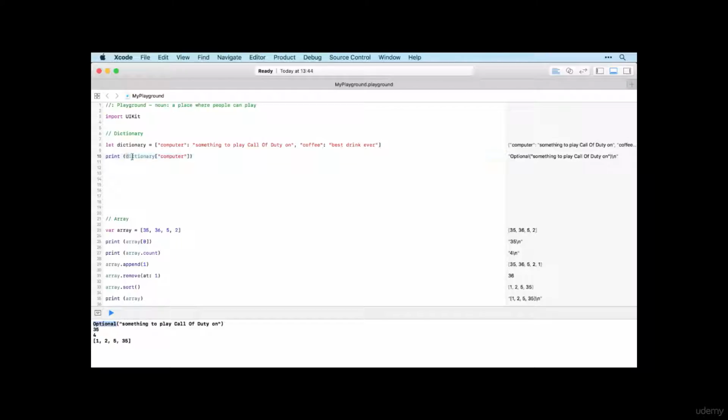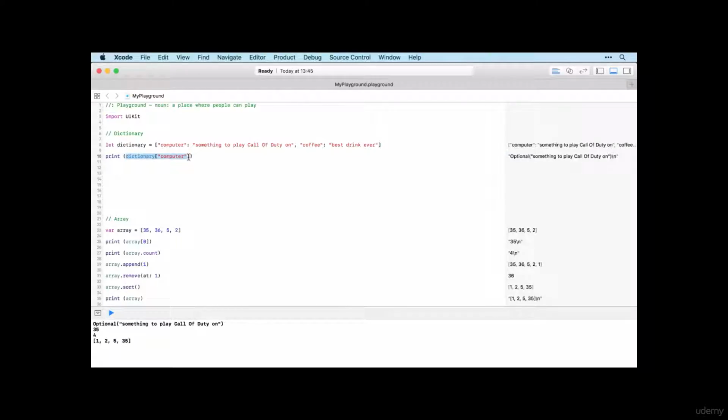But right now, if I use dictionary and then the key computer, I know that it has a value because I defined that. But if I try and use dictionary house, for example, to try and get the value for the house field inside this dictionary, you can see I get the result nil. Now, if I try and set that equal to the text of a label, for example, or if I try and display that word on the screen, that's going to give me an error. We need to be very careful about using things like this unless we're absolutely sure that this has a value.